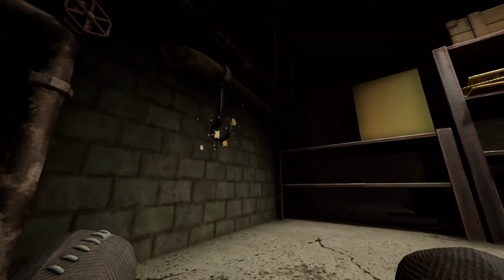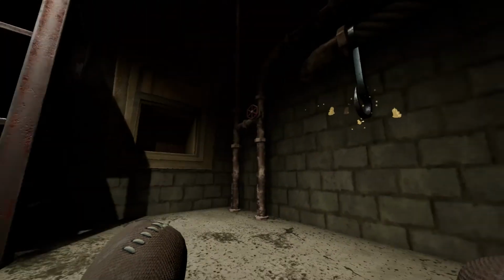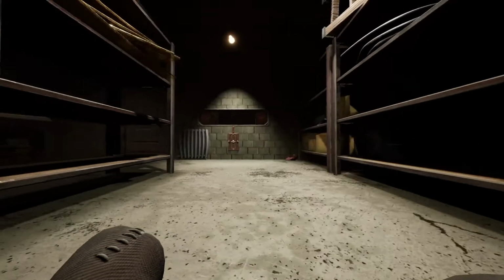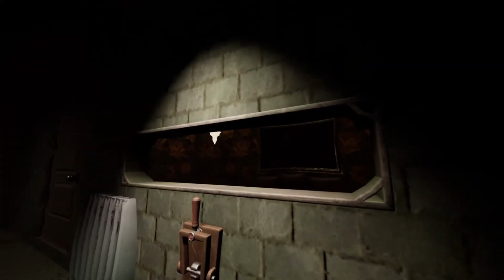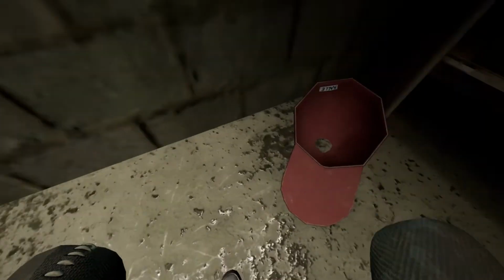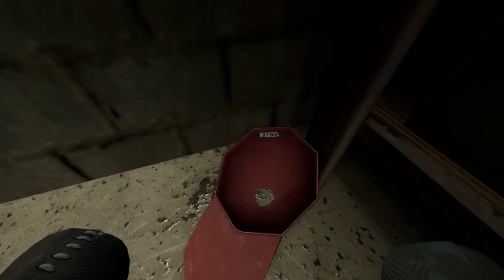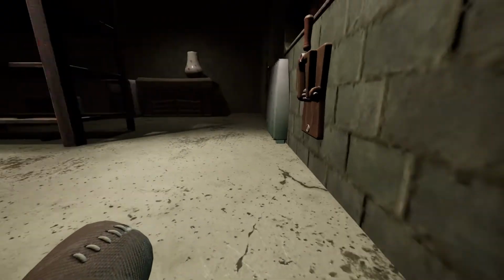We're still in the basement. I'm not putting Teddy on a hook. No, I don't have a choice, do I? Unless I can explore? There's a hat. That's clipping through the floor. Either this is Callie or Kaylee. I think it's Callie, because it's a double L.